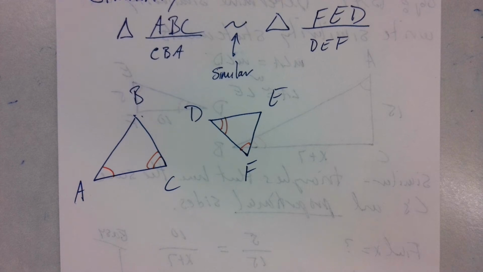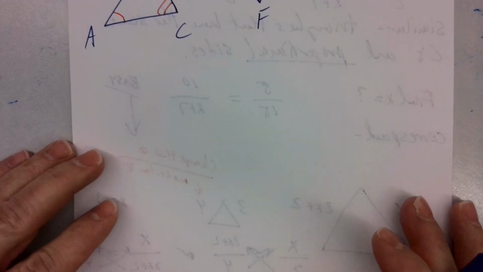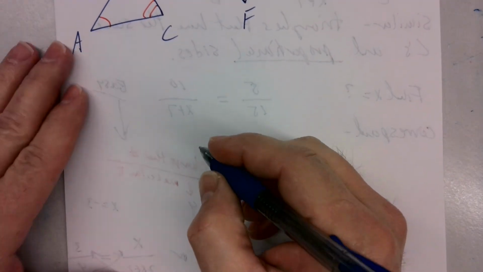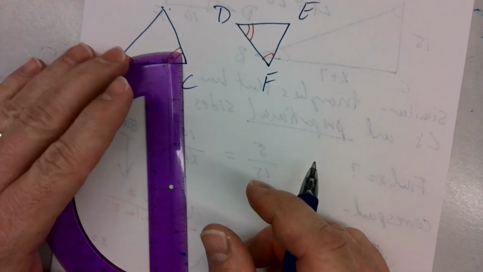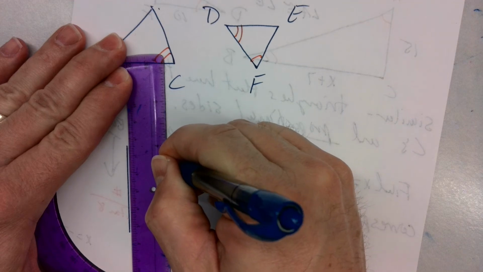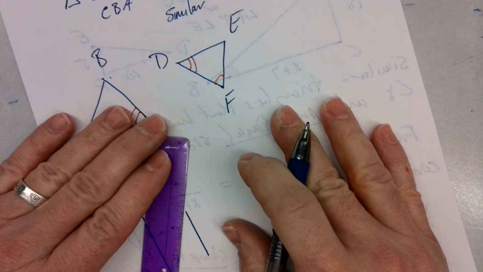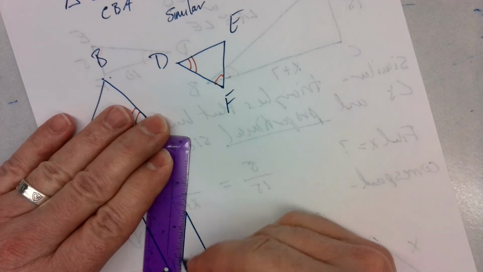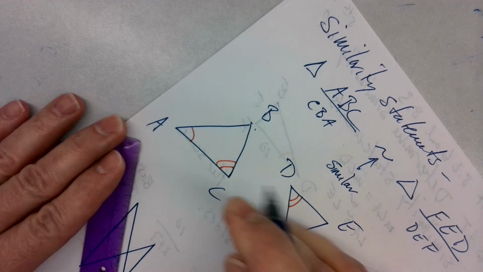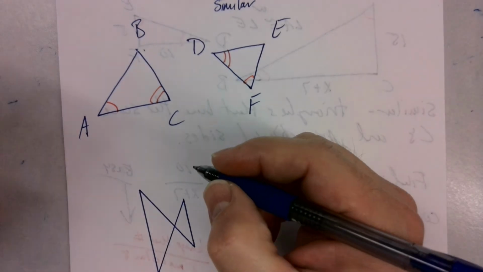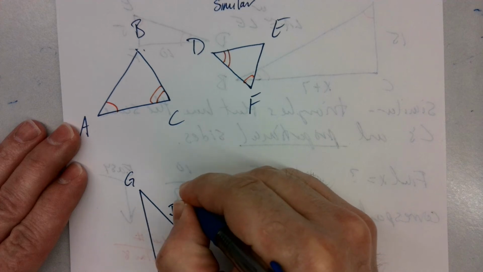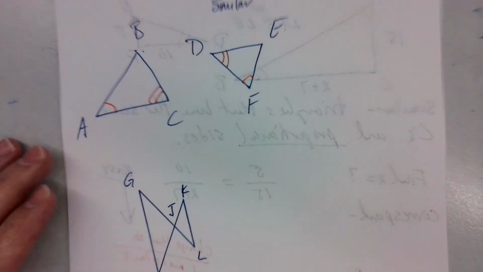Okay, now. The other thing you're going to have to do is they're going to get creative here. And they're going to do things like this. So let's say I do this. Is it a trapezoid? No. They're crossing lines. That's not a shape. Okay. So they're going to do this, and they'll go like, G, I, J, K, L. So they'll do something like this, right?